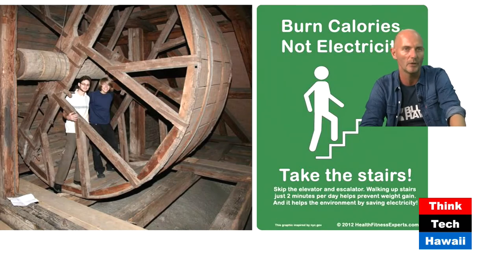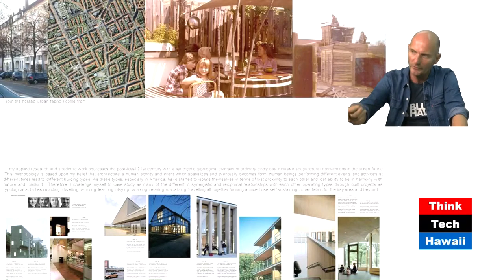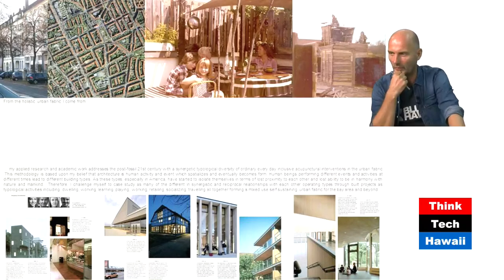And next picture is me going back to my childhood. I lived in this five-story walk-up. No elevator, 96 steps, and you knew there were 96. The lady who was the caretaker of the building just turned 100, not unlikely because she did these stairs until very recently. So that's proof of evidence. It is good for you.